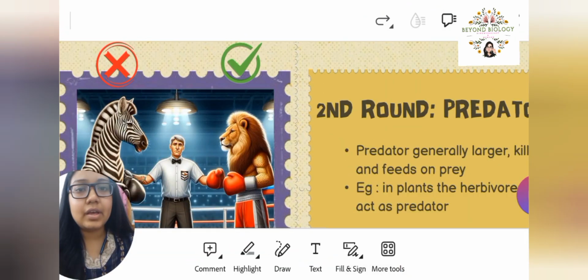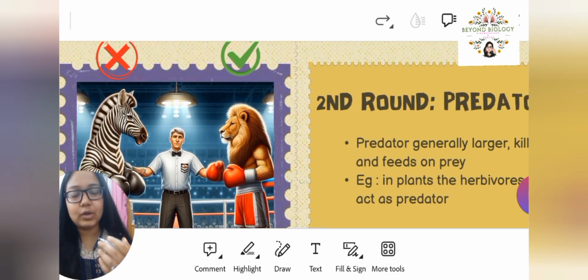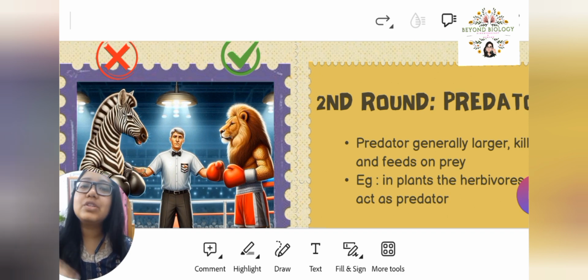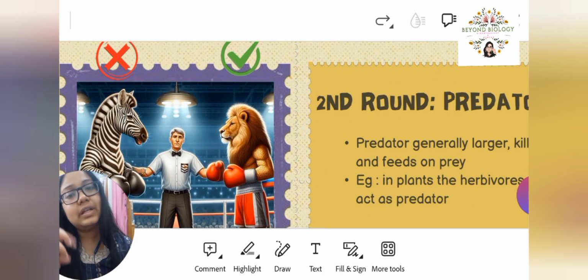The second among the negative interactions among species is predation. In case of predation, we all know this type of interaction. For example, if you put a lion and a zebra in a room, we know the consequences, right? The lion will eat the zebra. This sort of interaction is known as predation, where the predator, here the lion, will eat the zebra. In case of plants, the plants will be the victim, and the animals, the herbivores, can be a cow or any other grazing animal, which will feed upon the plants.